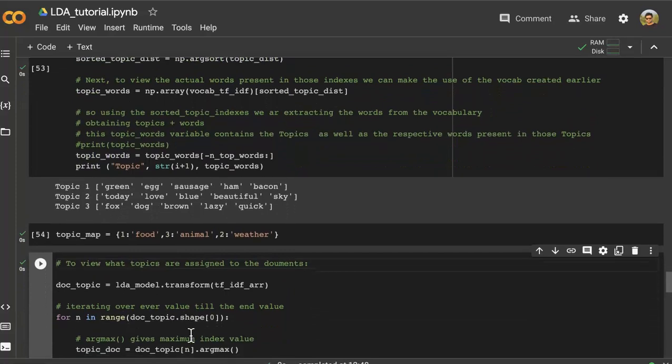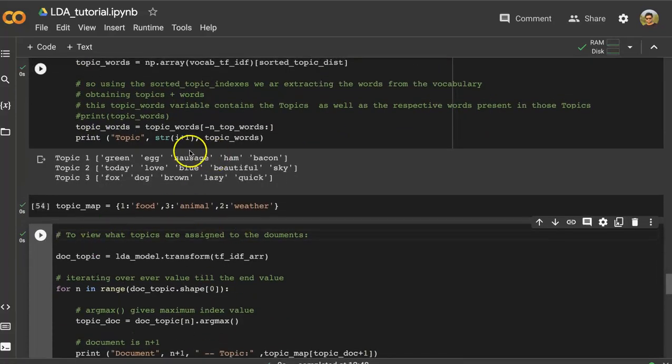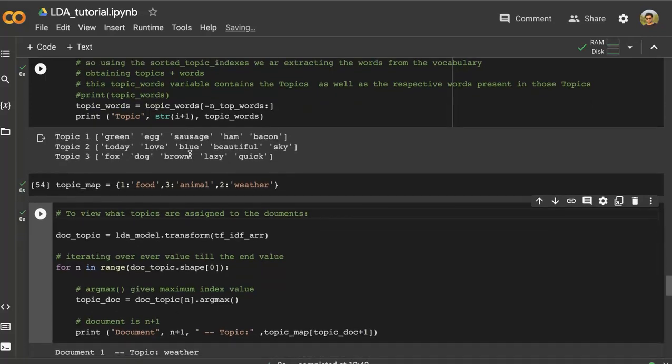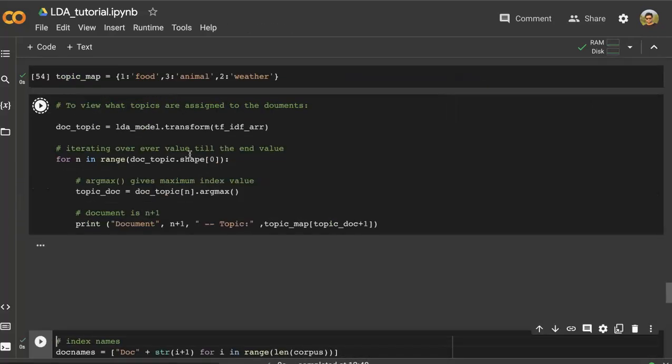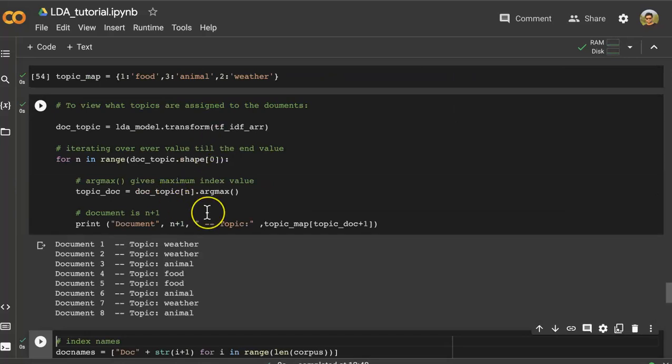Now we already learned this from our training corpus, the 8 documents that we had at the beginning. Now we can also test how this model works on these actual documents. If we run our model on the training set, we can see the prediction for each of these documents. It says document 1 is from topic weather, document 2 is weather, something like that, and documents 4 and 5 are from food. So let's check if documents 4 and 5 really are from food.